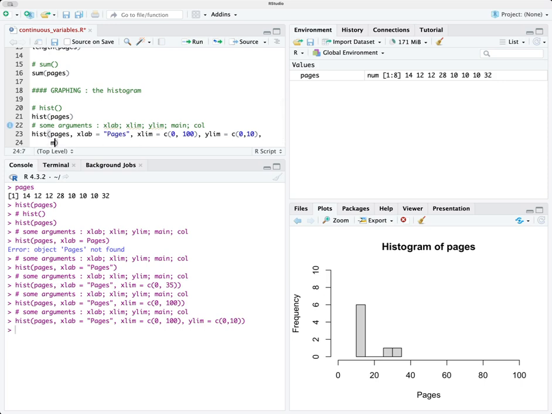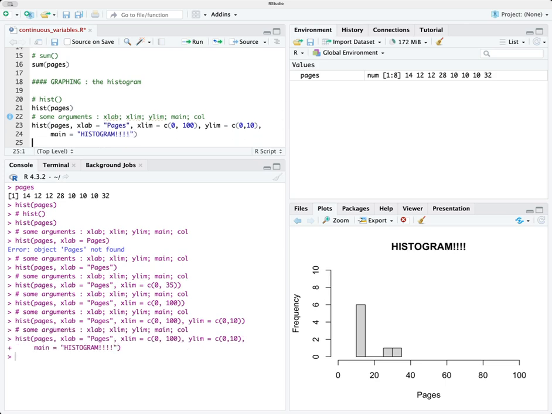I can change another argument, main equals, let's change it to be, like, histogram with 4 exclamation points, and that does it. You can also just get rid of a title by changing those quotation marks to be empty. That gets rid of it, sort of creates empty space there. I like histogram though.